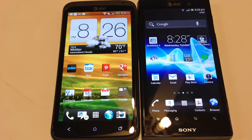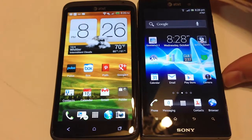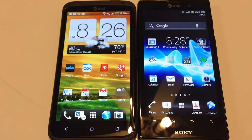What we're going to be doing today is a versus comparison against the HTC One X from AT&T against the AT&T Sony Xperia ION with the newly updated OS Android 4.04. We did do a review once before on both these devices, but the Sony Xperia ION now has the latest update. It originally had Gingerbread, which is version 2.3.7, which was pretty lame at the time. But now it's been updated to Android 4.04 and we wanted to see if it improved. It definitely has — we really like it.